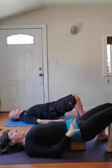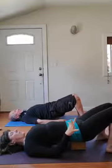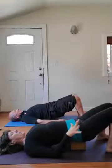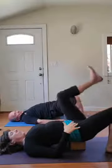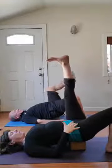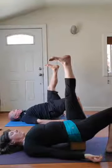Expand your left toes onto the earth. Really think inner heel, outer heel, big toe mound, pinky toe mound. Draw your right knee in towards you and kick your right foot up towards the sky. Now we're going to hang out here for several breaths.